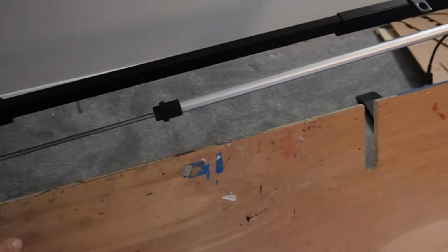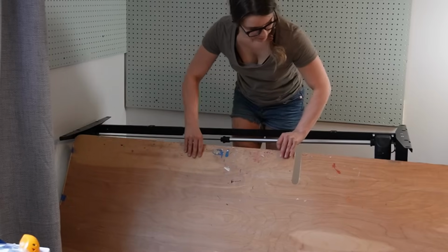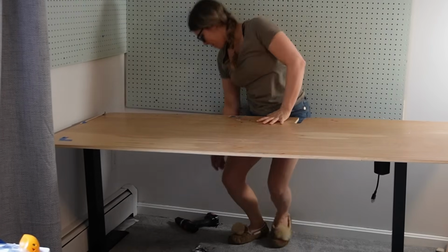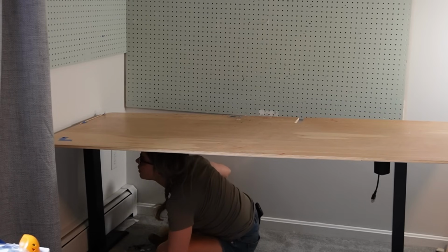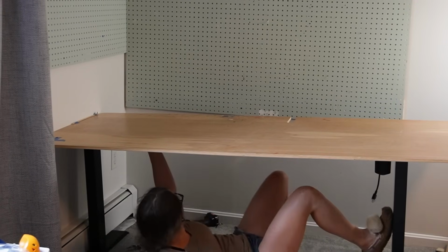I got this adjustable height desk base from eBay a couple of years ago for only $100 or so. I'm reinstalling the desktop I used at my previous house, which is a piece of Pure Bond plywood. The base for my adjustable height desk can also be adjusted for width, so I have it set to the widest setting. I determined the size of the tabletop I wanted and had Home Depot cut the plywood so I could fit it in my car and so I wouldn't have to cut it myself.